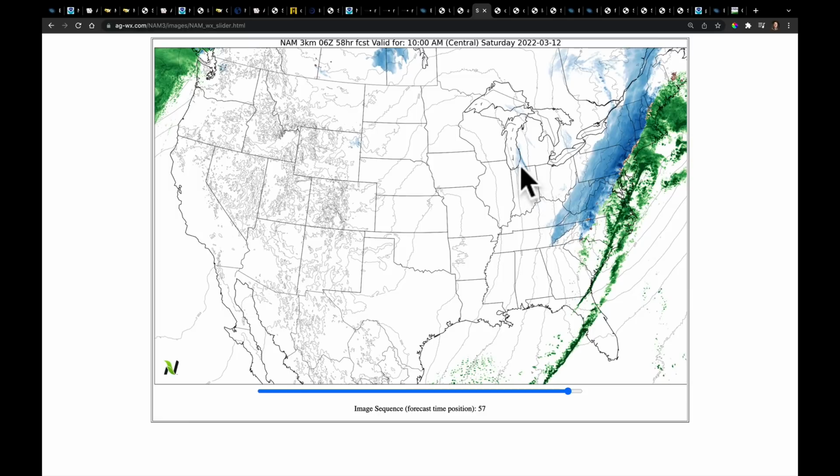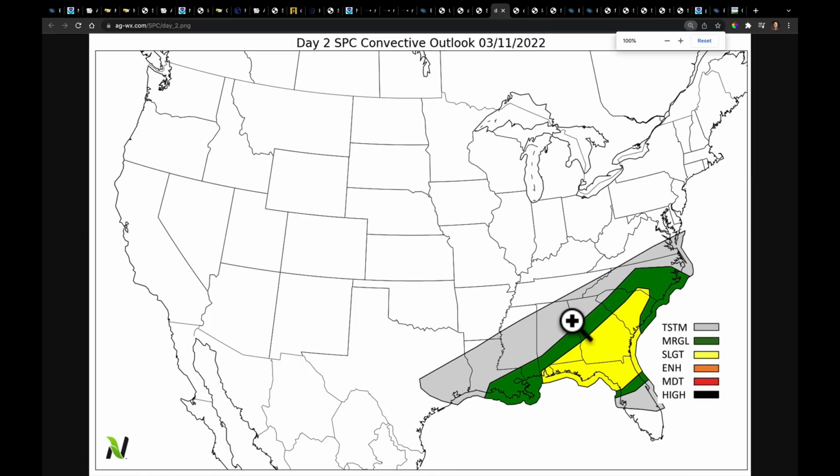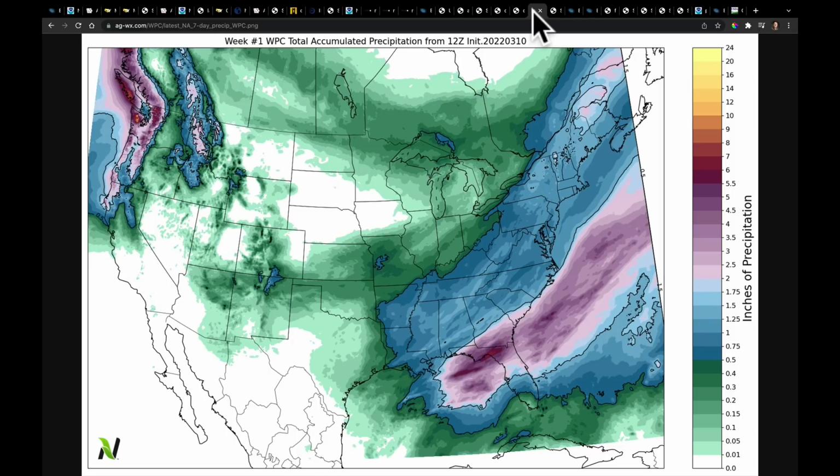Look at the lake effect snow bands the models are forecasting off of Lake Michigan and Superior, coming off of Huron. And we're going to see it again once this system exits over parts of Erie and Ontario. But on Saturday, again, we're going to watch out in the early morning hours for those strong to severe storms to rip through this part of the southeast. In fact, just take a look at it. This is where the risk is going to be on Friday, but getting into early Saturday morning, it's right in through here. So Storm Prediction Center is keeping an eye out on those two regions.